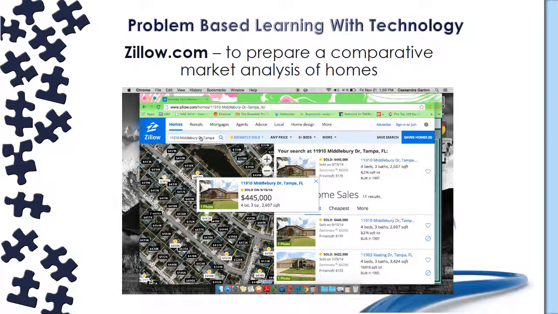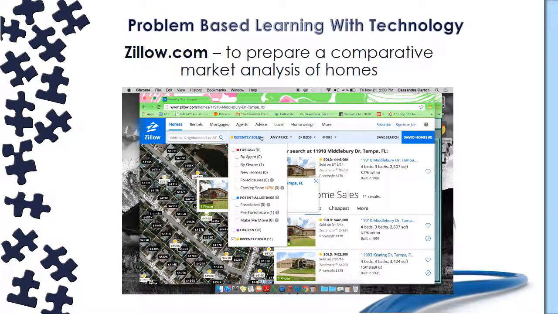Next, the students are going to come back up to the search bar and they're going to type in their dream home address. It's important for the teacher to have a few addresses already found of homes for sale, just in case students are having trouble finding their dream home address or their dream home address isn't up for sale. It's important to find homes that are up for sale in Zillow. Prior to the lesson, the teacher can find these addresses by coming up here and changing between recently sold and for sale. So the for sale will come up in red dots as this home over here, and recently sold will come up in yellow dots, such as these homes.